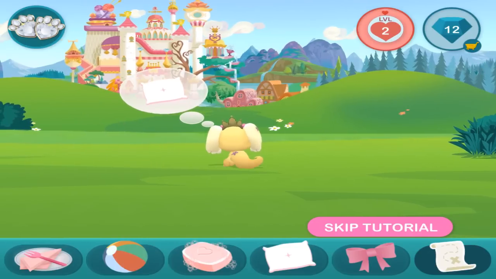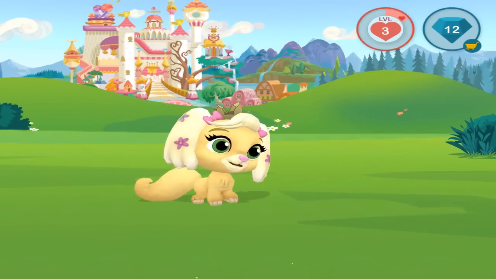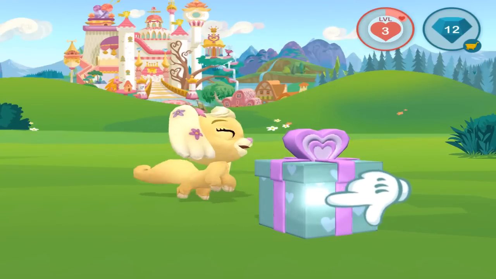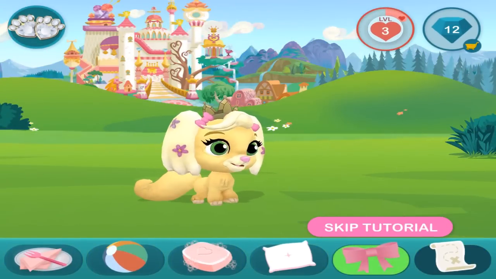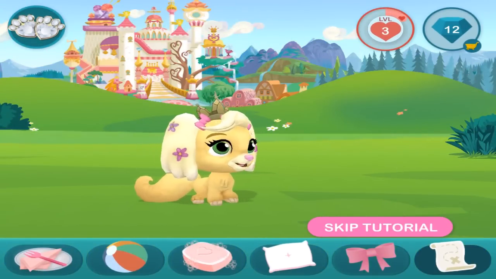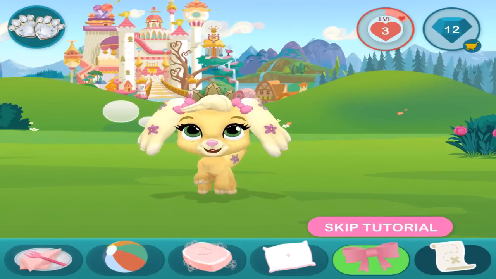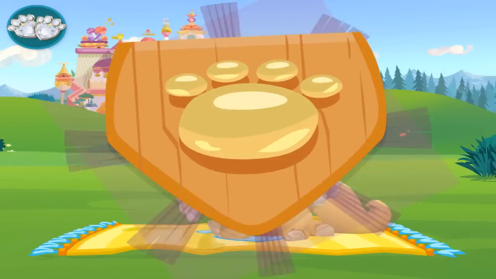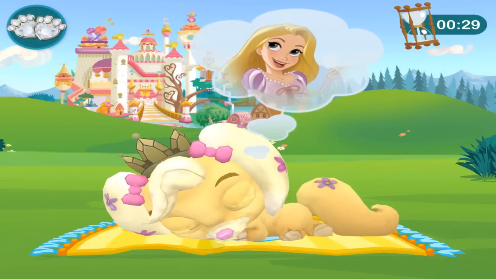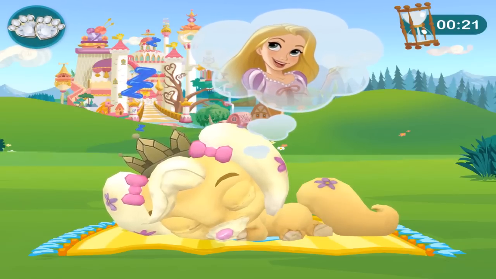I would like to pause for a moment. A present! A present! Look! Something new! I think she wants to play with it. I'm so still, I feel like a statue! I would like to pause for a moment. Let your pet rest until the timer ends. If you have other pets, you can play with them while your pet is napping.